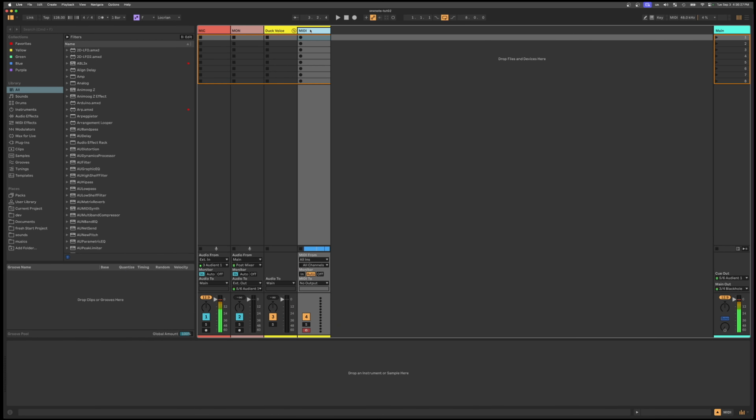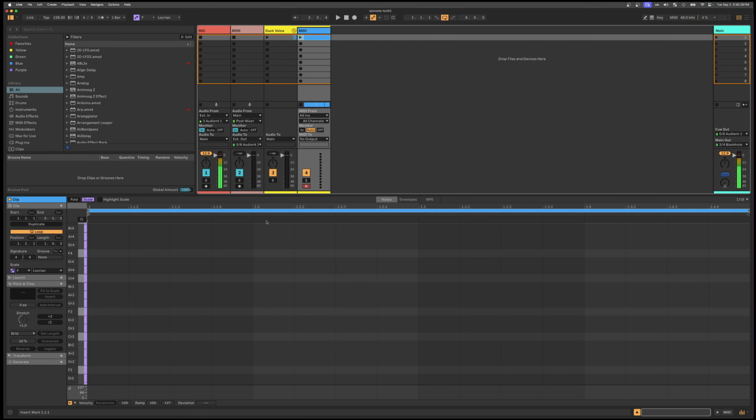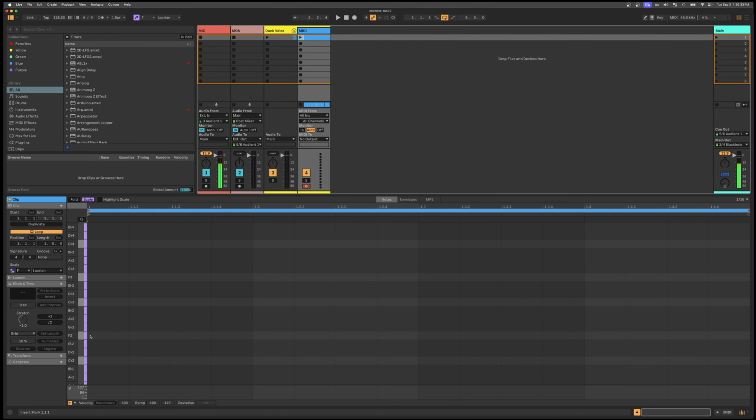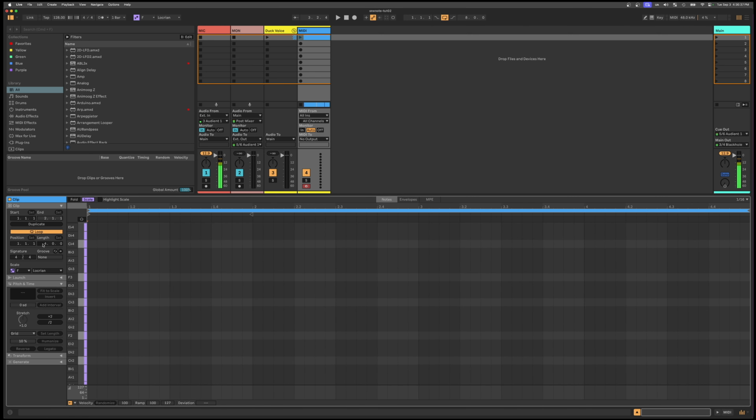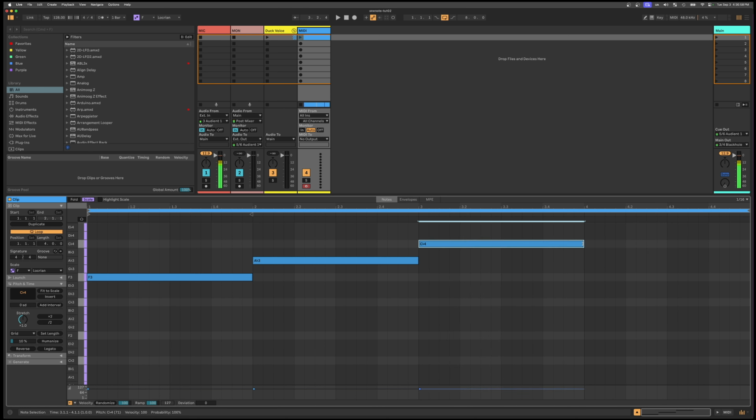So I've got a MIDI track here. I'm just going to double click and create a clip. And by default, we're 1 bar long. Let's make it 4 bars. And we're going to do something real basic. So I'm just looking, we're in F Locrian, everyone's favorite. And so we're just going to do something kind of simple to start with. But, you know, we're painting a picture. We're coloring by number. We're connecting the dots.